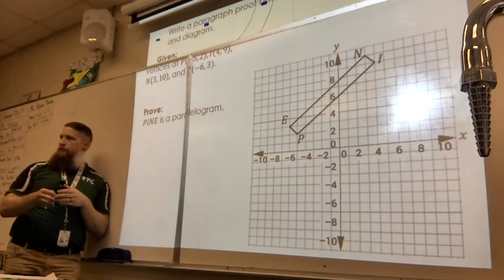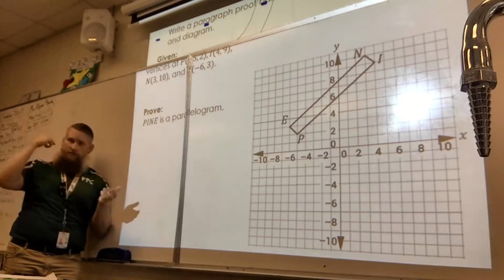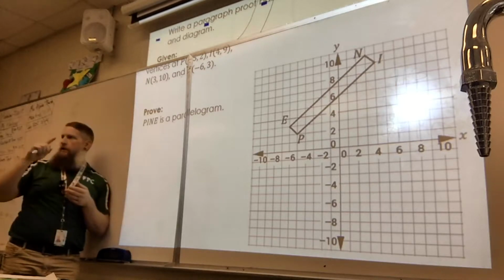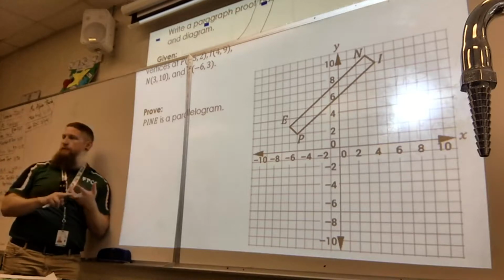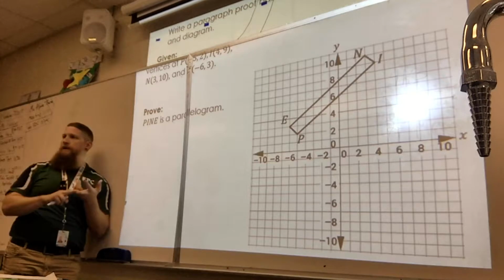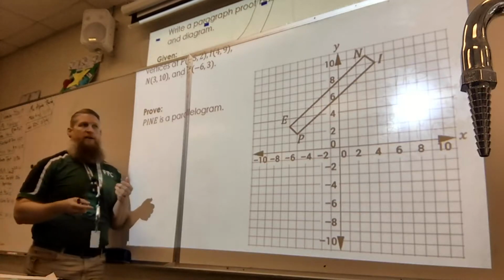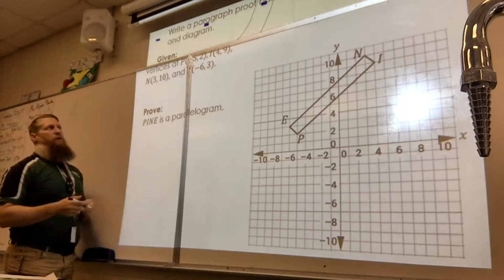However, if it asks you to say, or write like some kind of proof with this, then you are going to have to use slope formula to show that the slopes are actually equal. Counting off rises and runs aren't going to count for some kind of proof. If the proof part wasn't there, then you could get away with that. Like if they just wanted you to say if this thing's a parallelogram or not, or identify what kind of shape it is. But in this case, it's not necessarily going to work out.